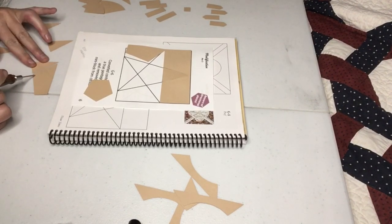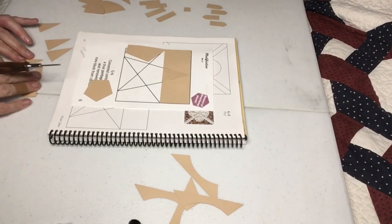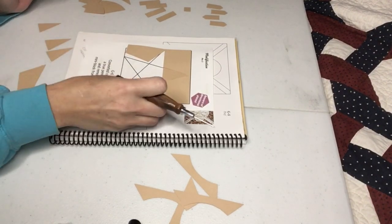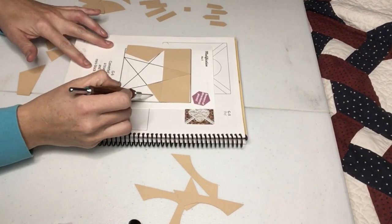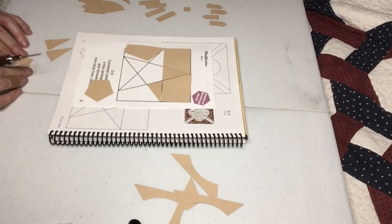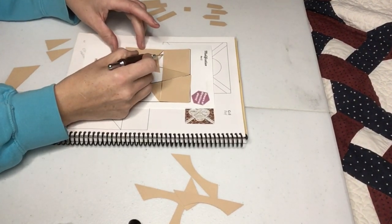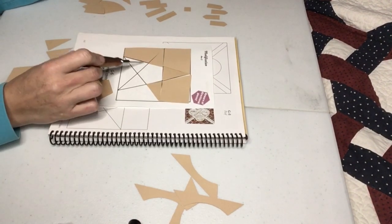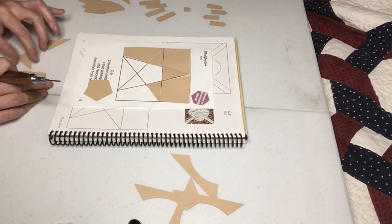This one is also too big. I'm not sure if they're the same size, so don't take that for granted. And so this one's going to work here, so I'm going to stick this here, and I'm assuming the other one is the right size for the other thing. So there's different size ones, which means I'm going to have to number my pieces when I go to label these. So this is also for this side. And then I'm going to use the same piece, but the other edge, since that edge here is going to line up with the side of these. So let's do this with this.